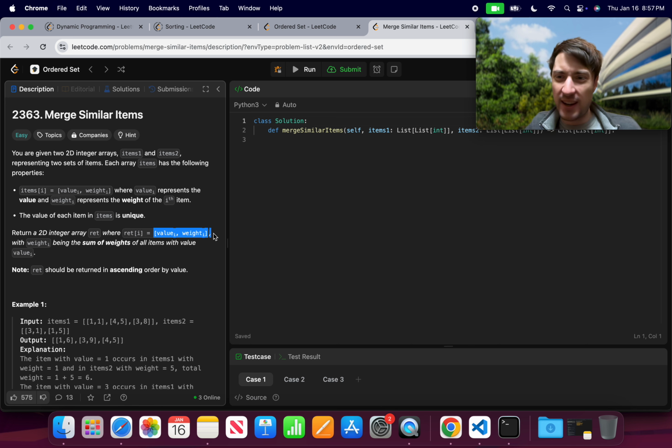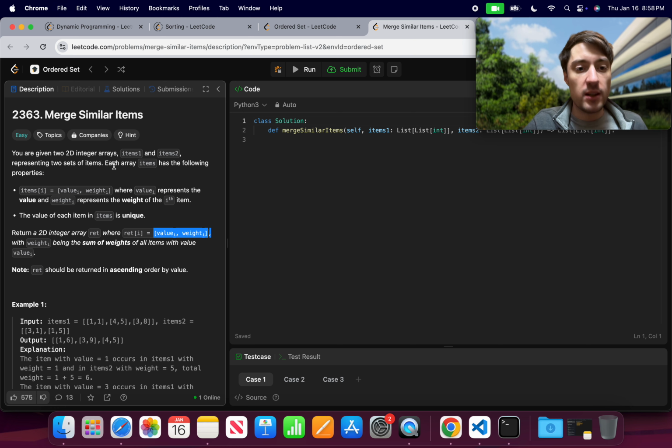First, I can't even understand the problem right now, let alone try to think of how to actually implement the solution. But I'm going to reread this problem and see if reading it a second time actually helps. Does that make things more clear? You are given two two-dimensional integer arrays, items1 and items2, representing two sets of items.